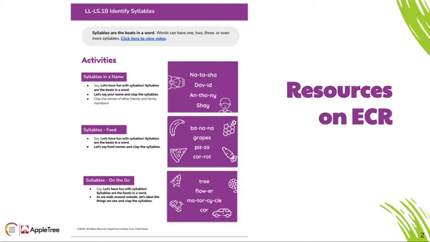Luckily, a lot of resources have already been developed on ECR. Most of these are handouts and give families ideas of how to practice skills in their everyday lives with students. You are welcome to expand on these ideas, but they can also be a great starting point. For example, this sheet talks about how you can practice syllables by talking about food. You, as a teacher, could expand on this and encourage families to practice clapping syllables about food that they are having at breakfast with their families.